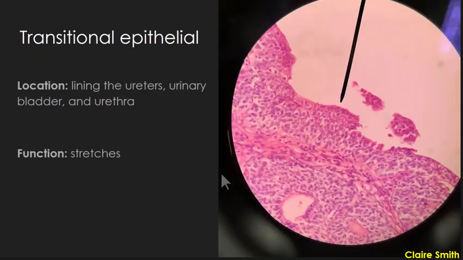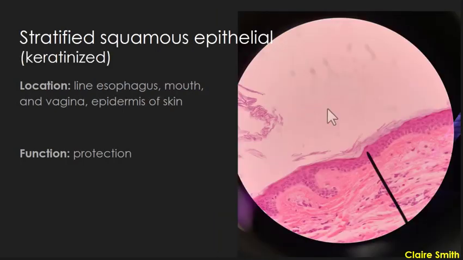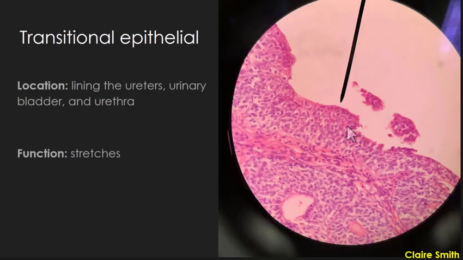Okay, and then the last type of epithelial, again, you can see a huge lumen here, is transitional. This is the weird guy. It kind of looks like stratified squamous, kind of looks a little cuboidal, really hard to tell. But the reason that we keep the stratified squamous with these wisps on top is so it's easier to differentiate between transitional. So transitional looks similar to stratified squamous, but it will never have those wisps on top.